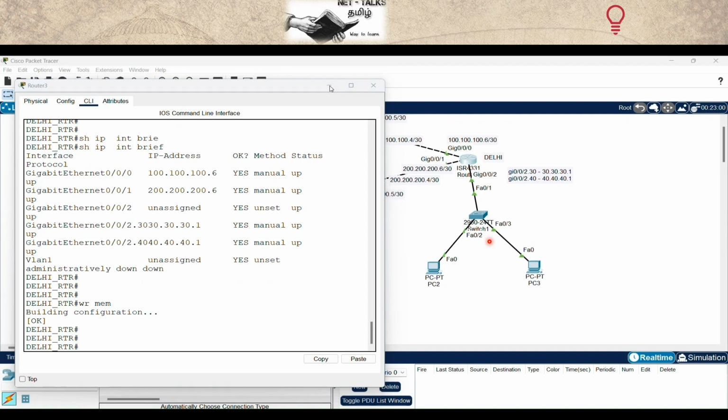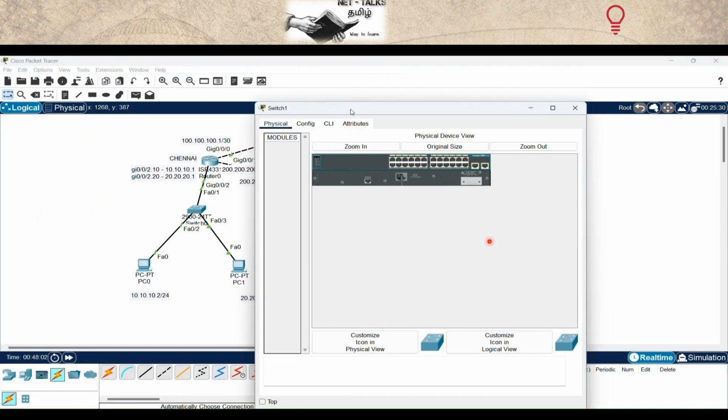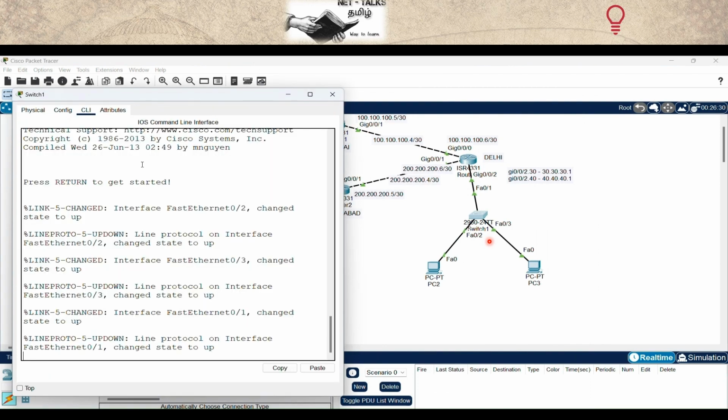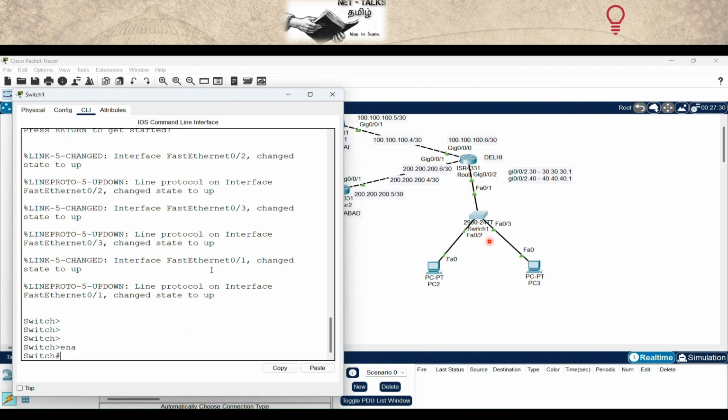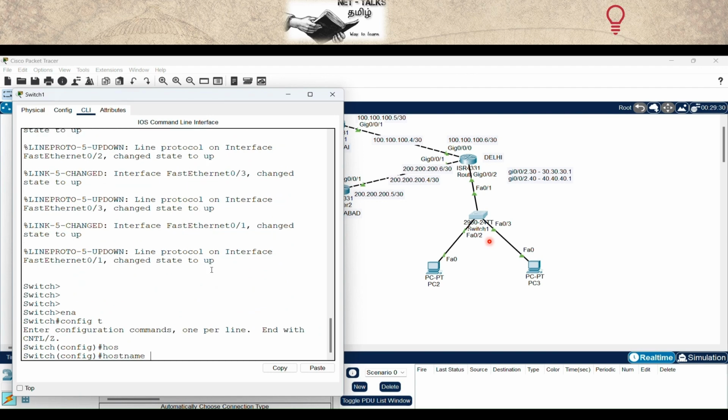Let us do the configuration on the Delhi switch and Delhi PCs as well. Enable, config t, hostname Delhi switch.